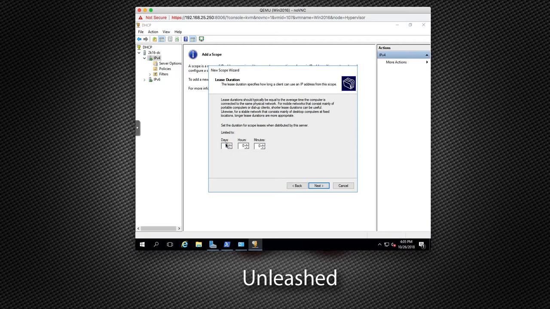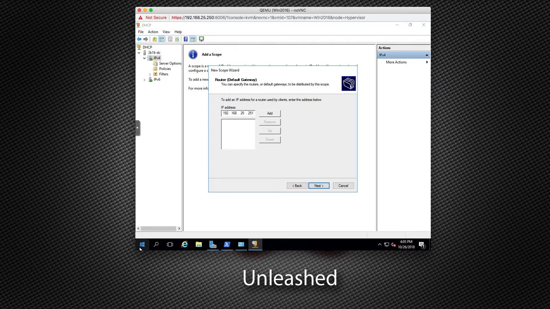The lease time before the DHCP expires the IP that was given to a host, by default on Windows Server, is 8 days. I'm good with that. And I want to configure this option. Now I have to insert the IP address for the router, and it's 251.